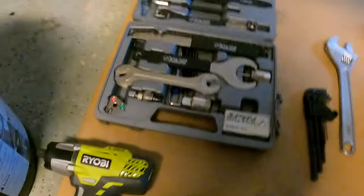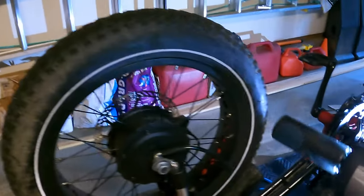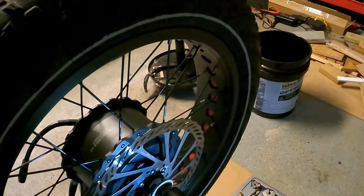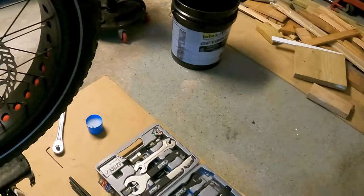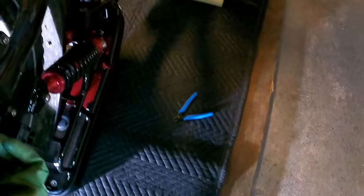And we're gonna take this side off also. And there's also this torque safety thing that we gotta remove. But what I'm gonna do is use this, put this on speed one, slide this on here, put it on reverse, and that's gonna allow me to easily take off each bolt. I'm gonna put them on the same sides so I remember. It's a good idea to use thread lock when you're putting it back on also. So I will be doing that. And there is a washer here, so we gotta take this off also.